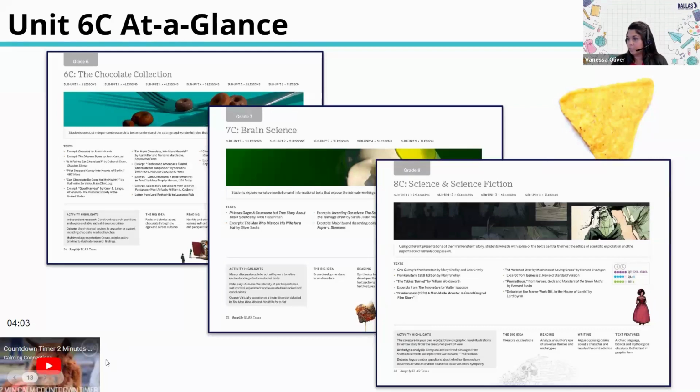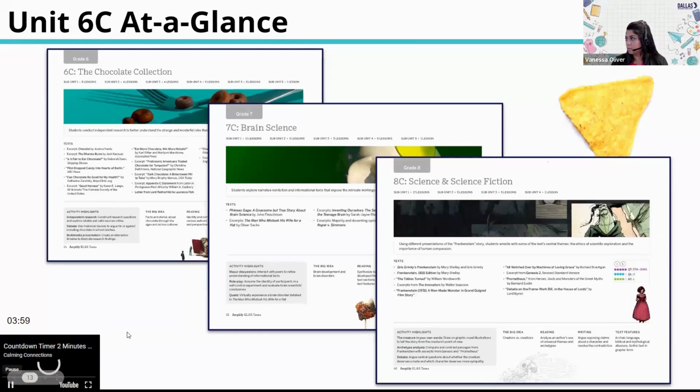Okay, so the links are in the chat for the posters. Select your grade level. And then you'll be creating a hashtag or a couple of hashtags to put on the Padlet. I'll go ahead and drop the Padlet link in there as well for y'all to start on. On the Padlet, it's divided by grade level, so by unit, and you can just drop them in there. I'm going to go ahead and post the attendance link as well, just in case anyone did not get it. And we're going to give you about 2 minutes to work on that.